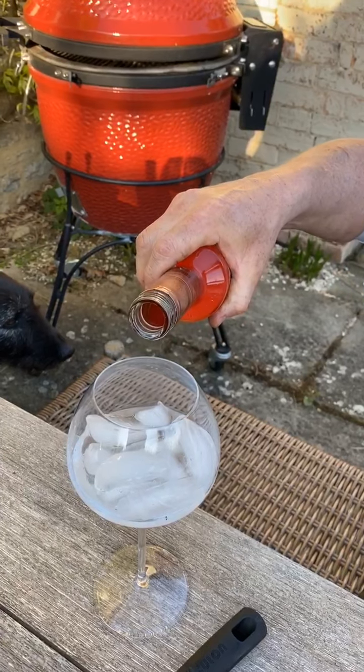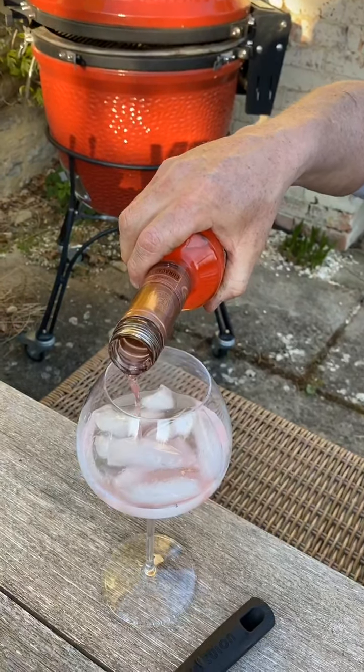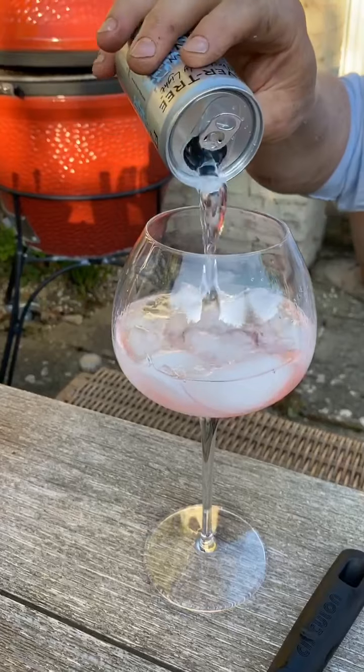To finish off though, I thought we'd have a cheeky gin and tonic — but not any gin and tonic. This is a lovely gin called Elderwood, and I was involved in the making of this. I helped design the combination of botanicals and flavours in the gin. My friend James has it available at New Generation Wines on their website and also Master of Malt, and they will, in England, send it out to you. I know it's a plug, but we love it — we drink a lot of it. Elderwood, amazing gin. So I'm going to add some gin and my secret mix — this is rhubarb syrup. This is beautiful rhubarb from the garden that I've poached in syrup, and you get this delicate pink. So this is a rhubarb G&T with some light tonic water.